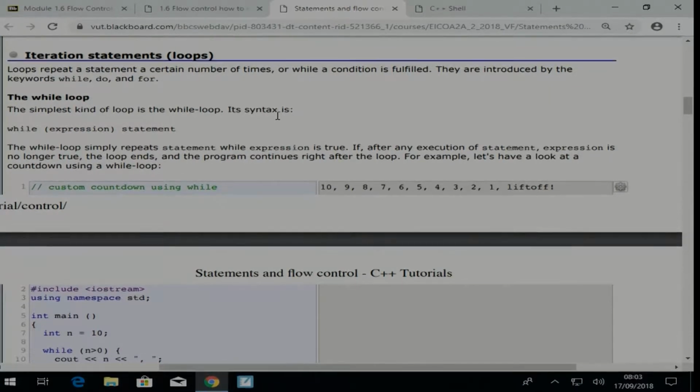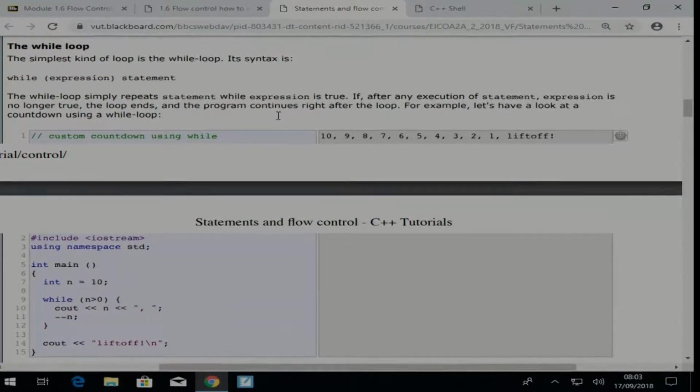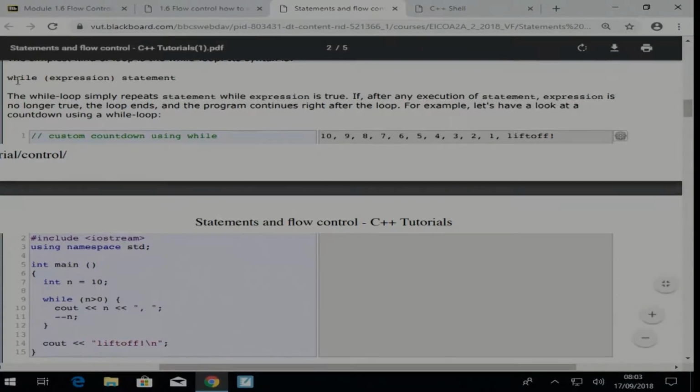We'll first look at the while loop, and that is the syntax of writing a while loop. There's the keyword while, our test expression, and then the statements that will be executed as long as that test expression is true.